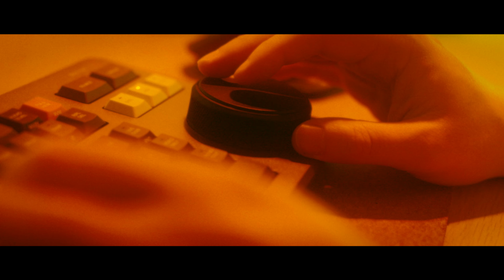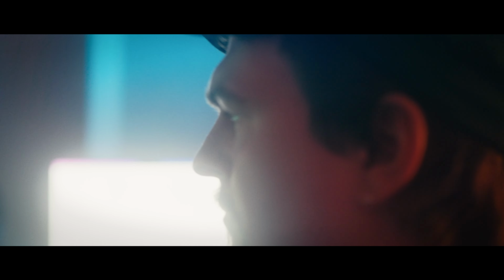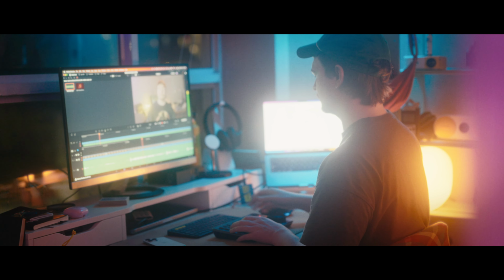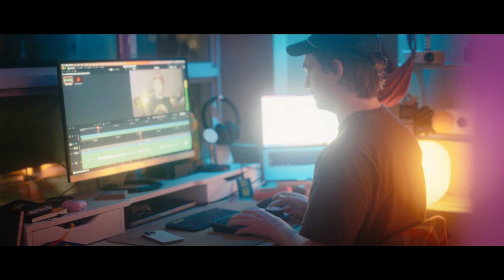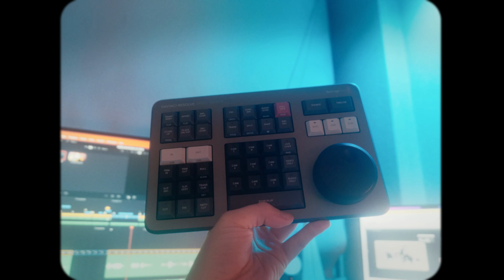Now, I used it to edit my last video, which you can check out here, and I just loved how it allowed me to interact with the edit in a way that I haven't really done before. I loved how seamless it was to create entire assemblies and how just using the trim in, out, and the roll buttons, how quickly I was able to adjust cuts, tighten them up, and just go through my entire process a lot faster. There is a bit of a learning curve when you start using it because you kind of have to adapt to the way that it wants you to edit. But once you've used it enough for muscle memory to kick in, then I can see it really speeding up the way that you make edits.